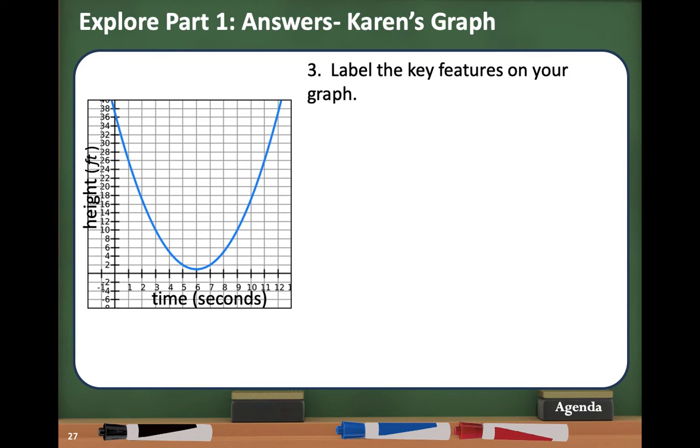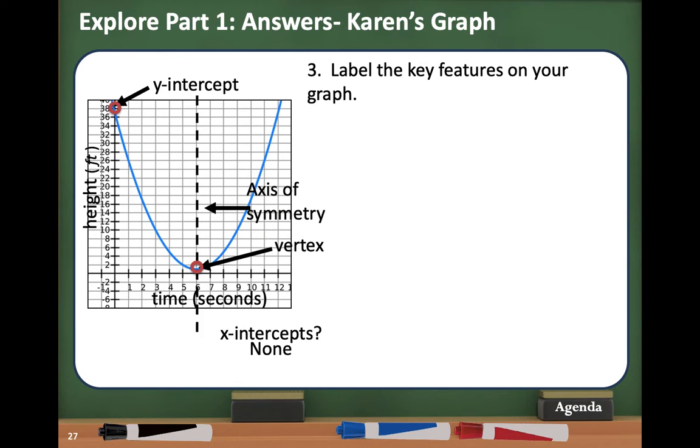Okay. We can label the key features of the graph, right? So if you haven't, take a moment. I'm going to label them, right? But boom, there we go. Let me show it again. Boom. Going over each, up at the top, we do have a y-intercept. It's over here. It is a parabola, so it has an axis of symmetry that goes straight through. There's your vertex, right? Your axis of symmetry goes through it.